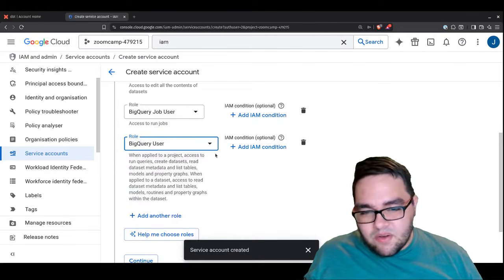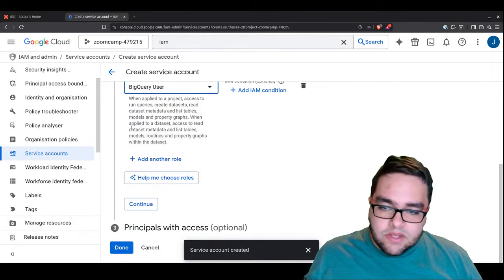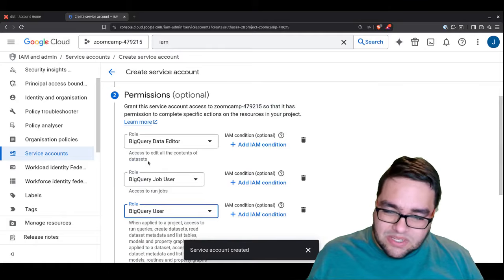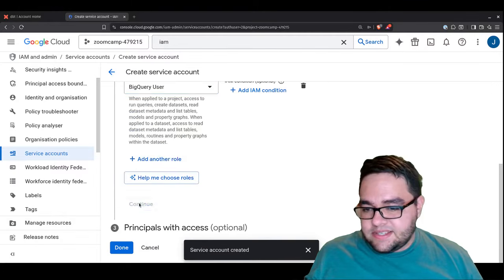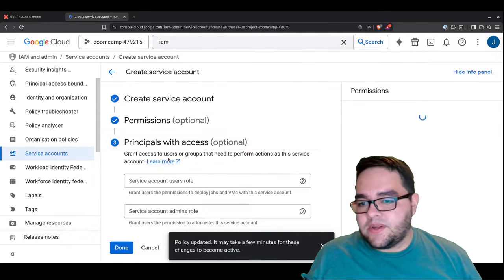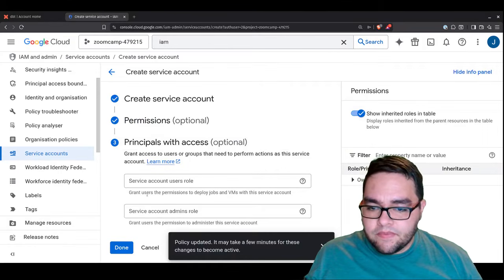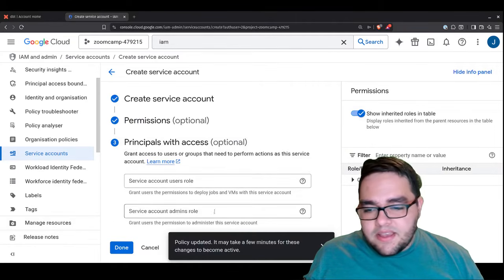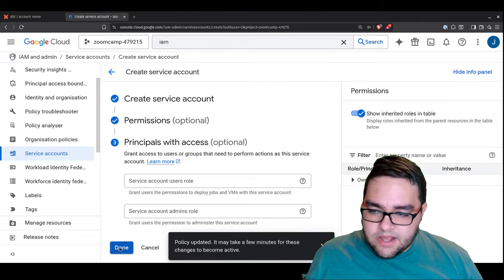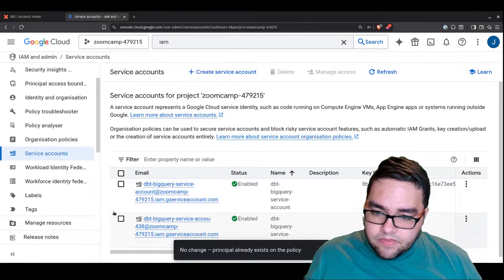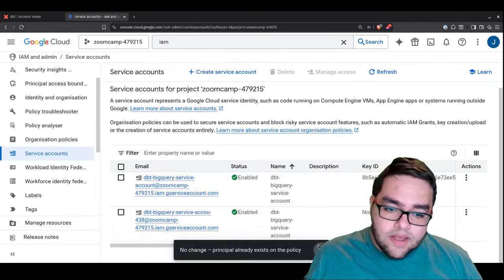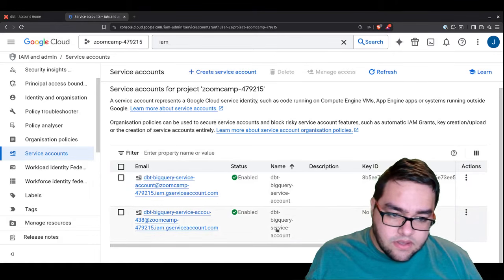Now, depending on your organization, you might want to play a little bit with these roles, scope them, but this is just fully fine for what we're trying to accomplish here. And you can continue doing some stuff, but we're gonna click on done. And now you should have a second service account.